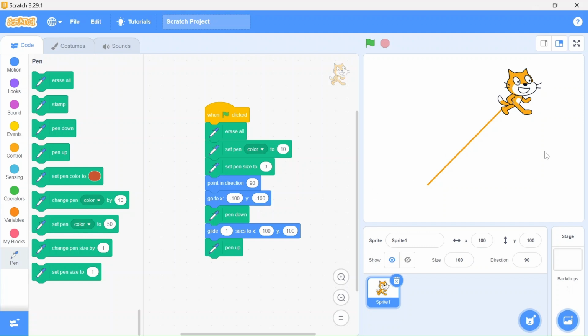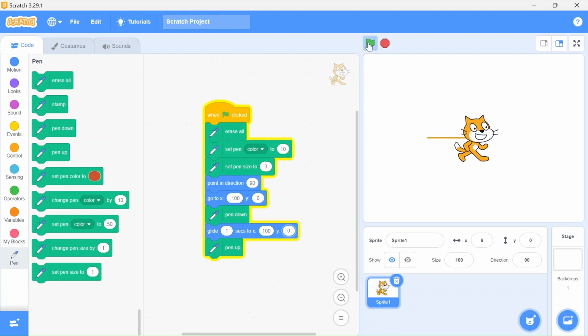Then it will move from here to this position, right? So let us do that as well. If I make the y coordinates 0, and then we play it, see, now it has drawn the straight line. So it all depends on your coordinates, how you are going to set them. So I hope now you are able to create a single line.